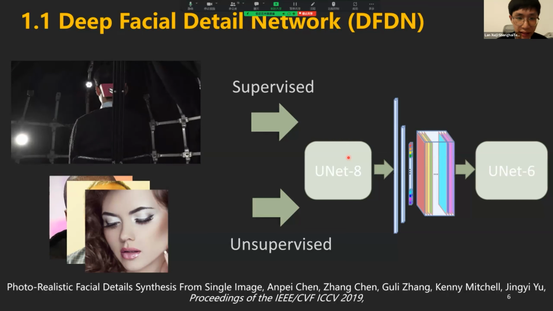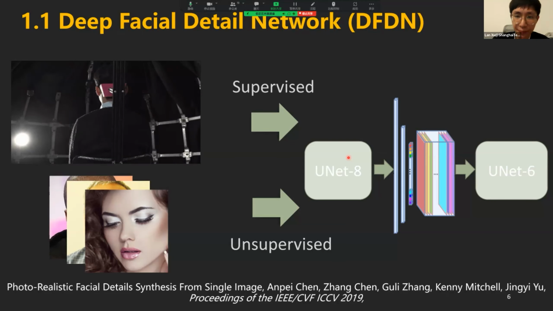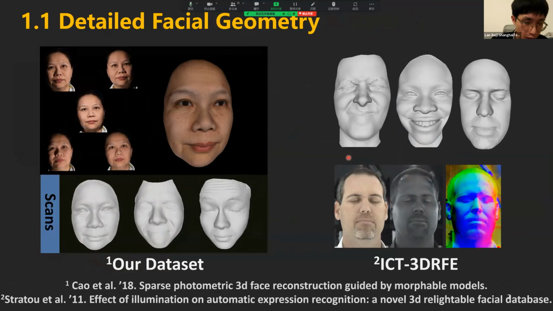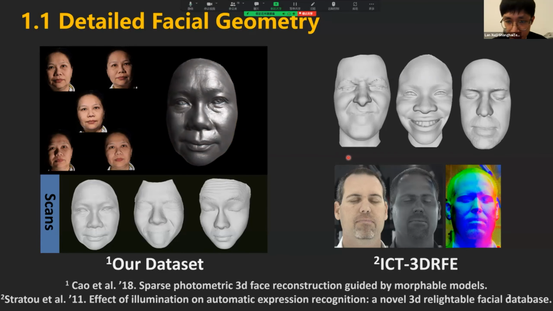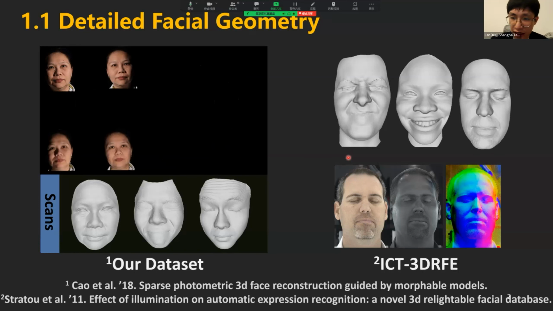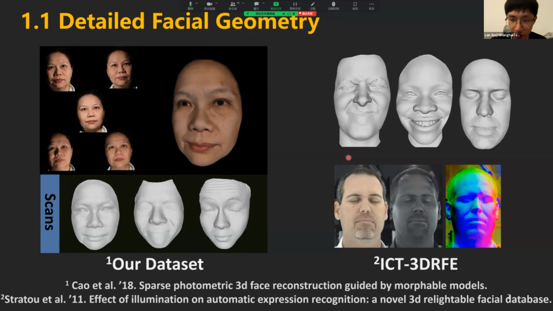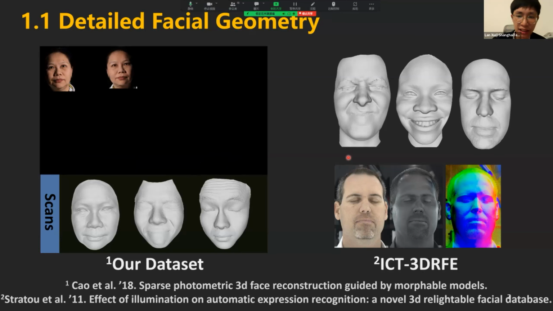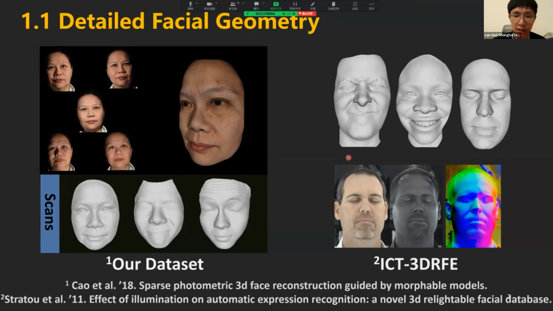So we do it in a hybrid way, combining supervised learning and unsupervised learning. For the data sets, we contribute our own data set from the light stage systems. It was a small-scale light stage in conjunction with multi-view stereo. The multi-view stereo allows us to correct the perspective distortions, especially with the near light source, and at the same time capture the high quality details through photometric stereo.